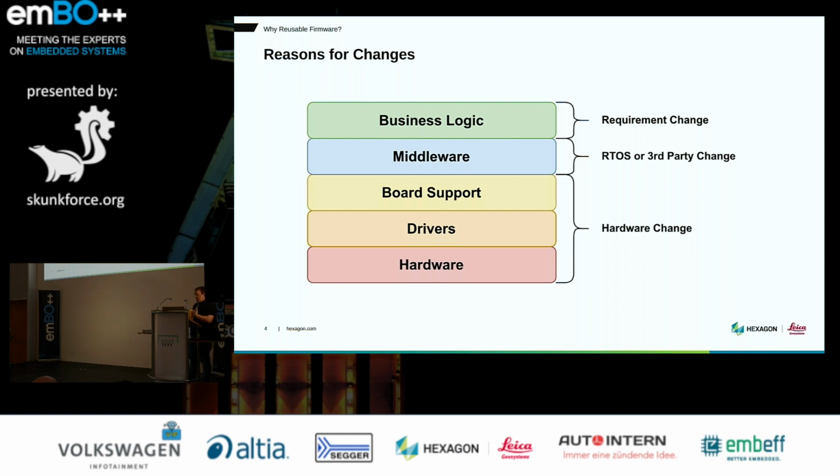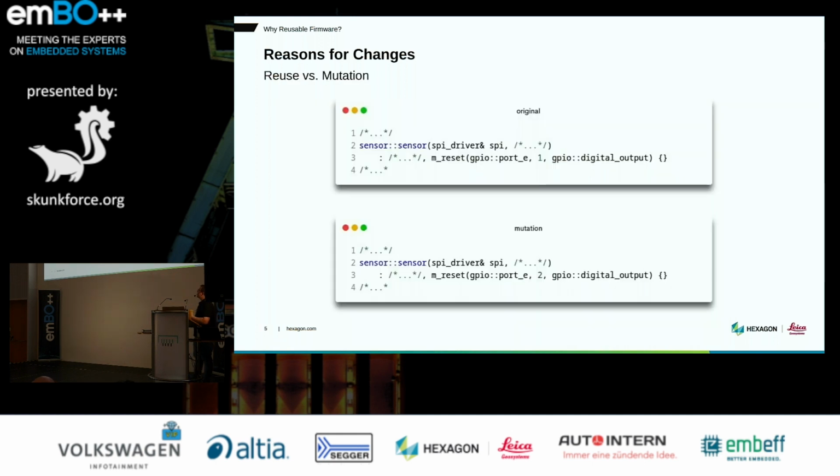So, like I mentioned, we had lifecycle issues in the last year. This was one solution to fix the lifecycle issue. The first code fragment is from the code which was already released, and the second one is the adaptation for a new MCU. Like you see from the pictures, this is a little bit like Finding Waldo. They look quite similar, but if you look closely, in the second one the number is different. This was done to adapt to a new pin layout. It was done by copying the whole code base, then adapting nearly 24 places where the pin layout was used. And then we had two different products.